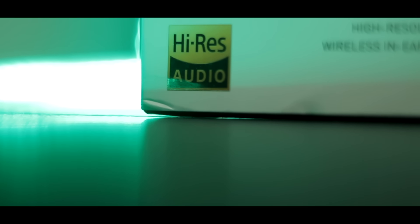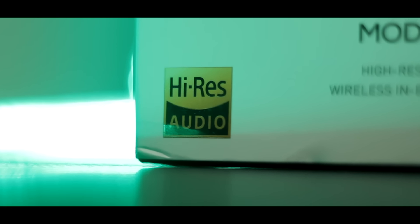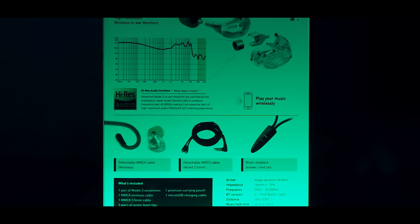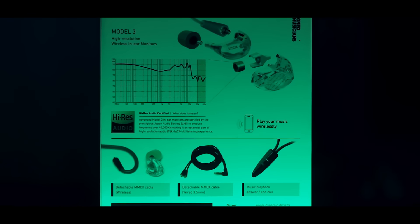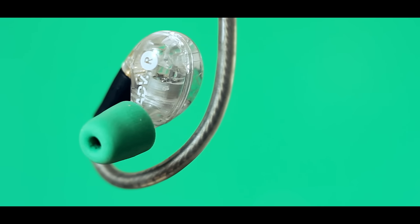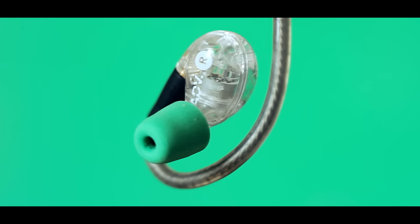For me, I stick with wired mode since I'm not a gym guy anyway. Advanced Sound claims these are high-res certified, able to stream at 96 kHz and 24-bit. It does this with a mixture of aptX, custom digital signal processing called DSP, and is even compatible with Apple's AAC codec. Simply put, these are high-fidelity certified earbuds and they sound fabulous. The lows are fairly strong but not too overpowering — sometimes they get loud and muffle the mids, but that's rare. Mids are well present and vocals sound crystal clear for the most part. Highs are a really strong point of the Model 3s: quick attack and release, good separation, quite neutral and realistically presented — they are the strongest point of these buds.